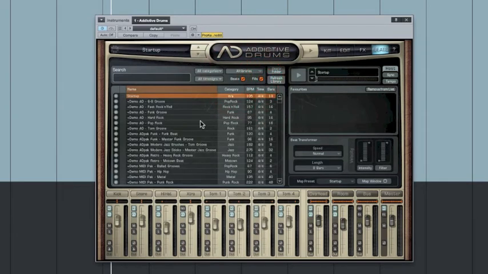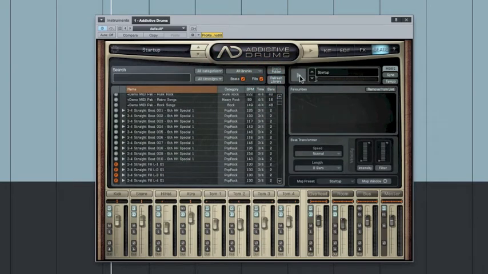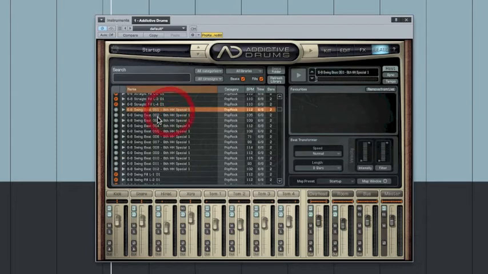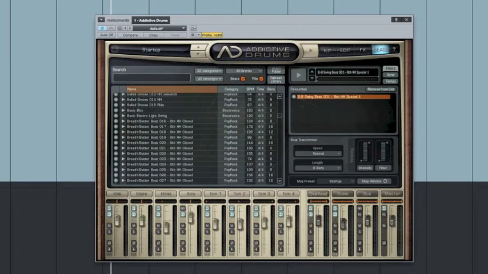Next, in here we can actually play the loops. If we select one, for example this one, I just hit play, and it allows me to preview it. Also, I can drag it. If I want this beat, I just drag it and do favorites and leave it there for future references.